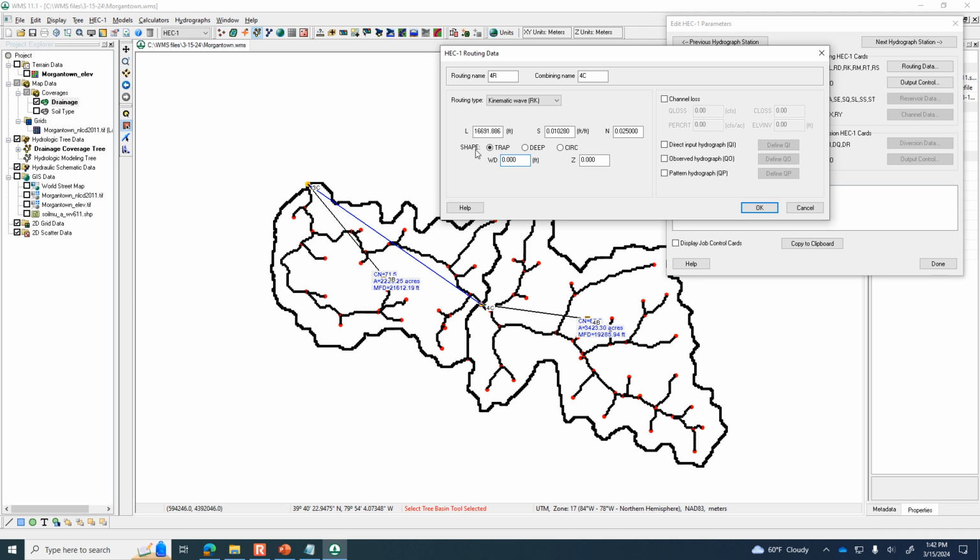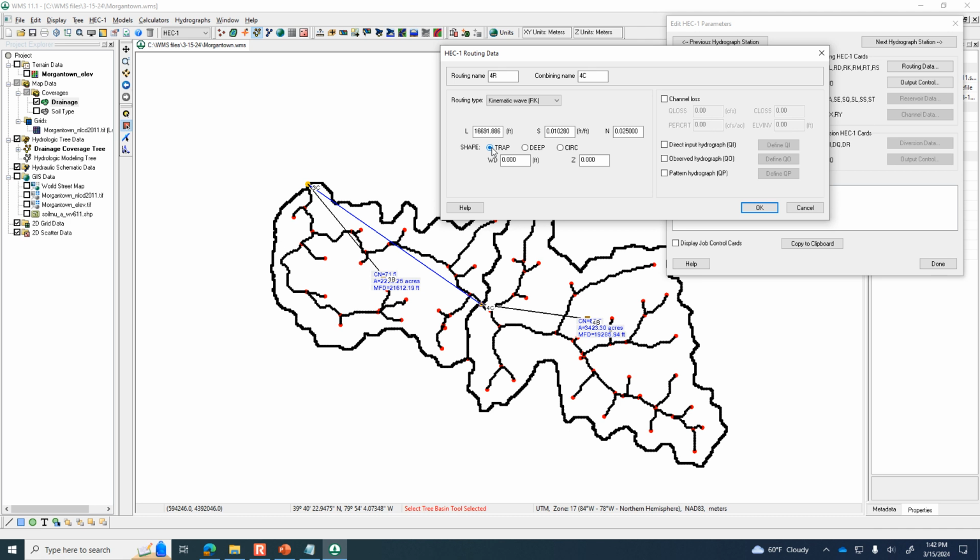But then the other thing is, if we're going to say how long the travel time delay through the channel is, it wants to know the geometry of the channel as well. So you can either assume a trapezoidal section, a circular section, or you could define your own shape.